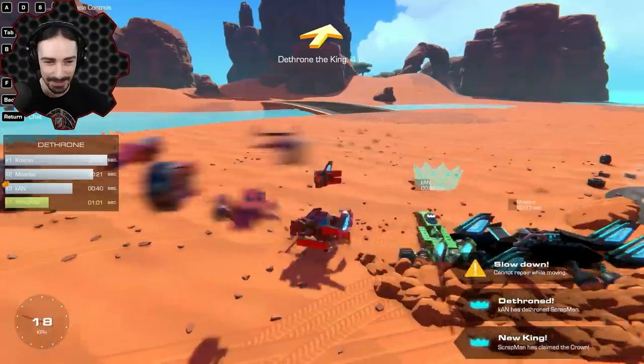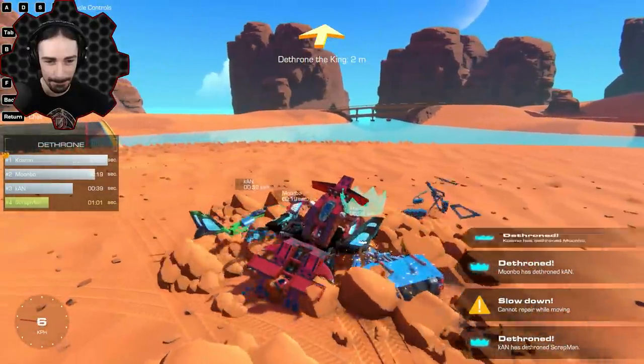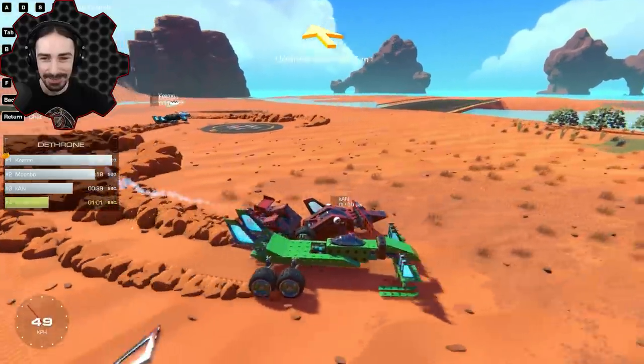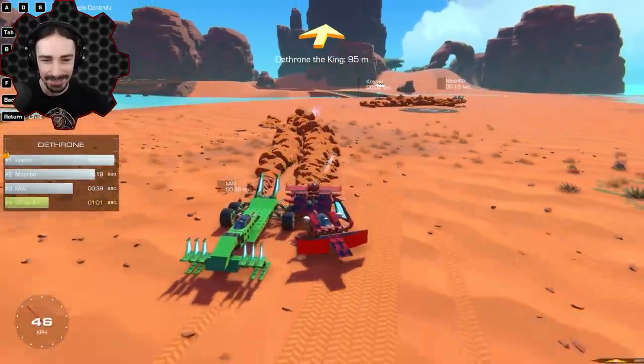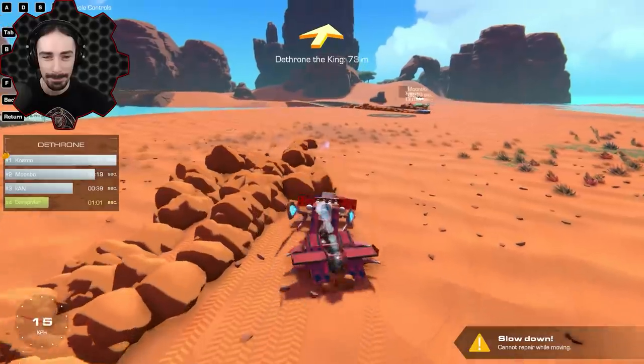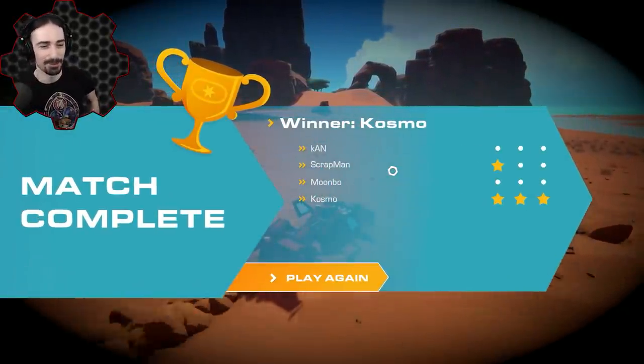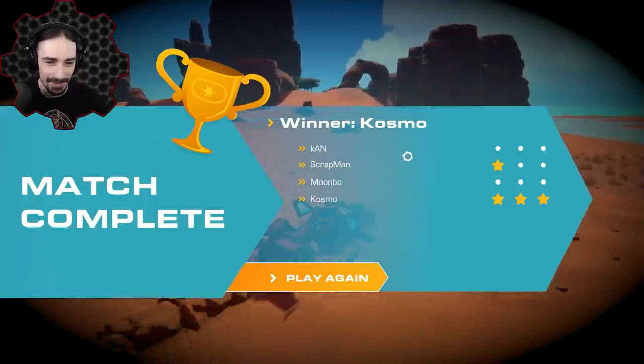I can't move. Oh no, Cosmo has it! That's not good. How does he get out of here alive? Oh, I can't turn. I can't either. We're like spawned. He's gonna win. Oh my goodness, wow. Look at that. 3 wins. Oh, man. I didn't have steering at all.